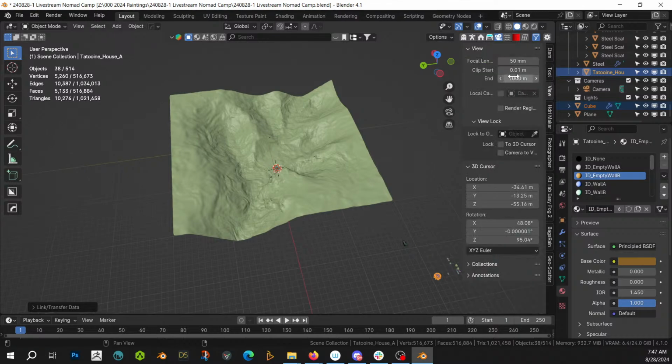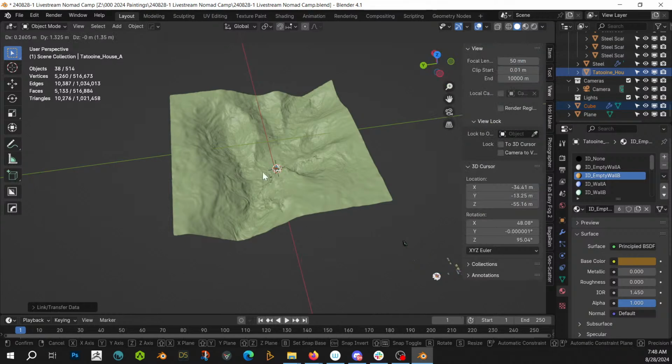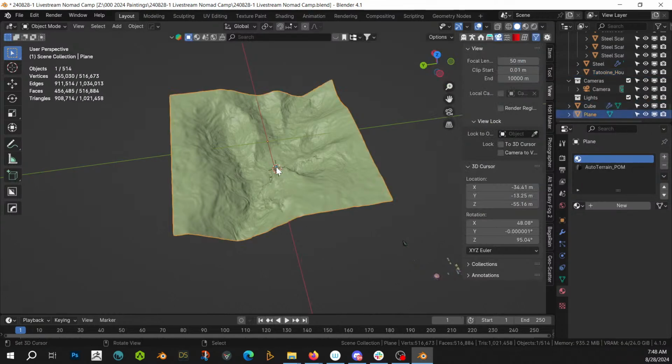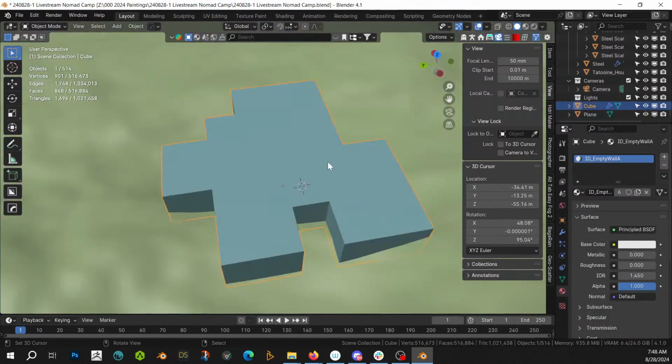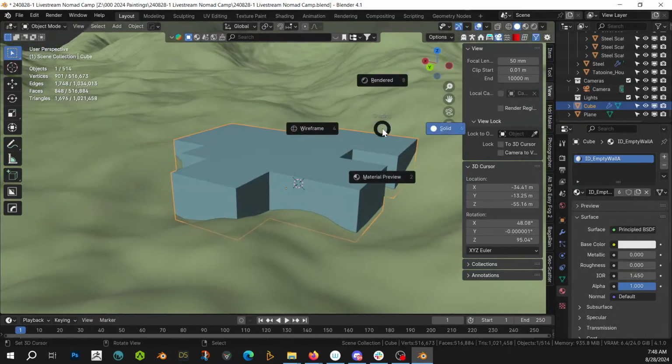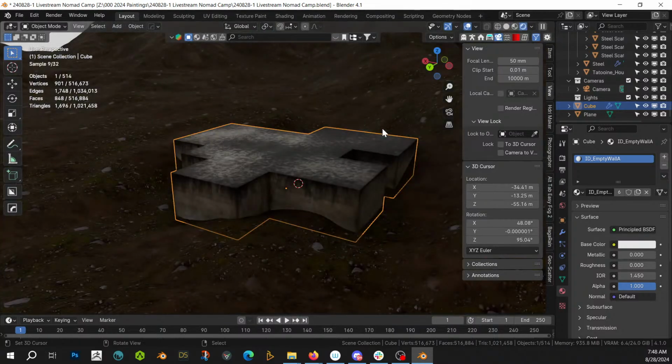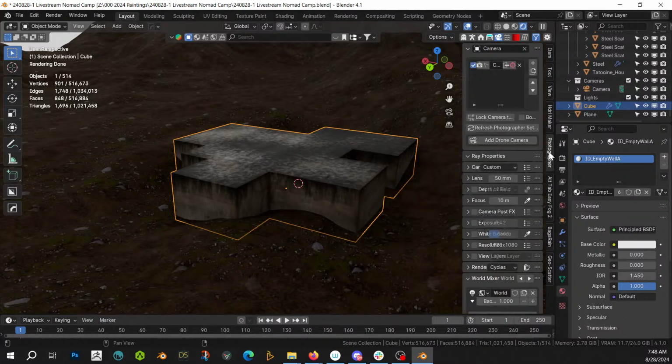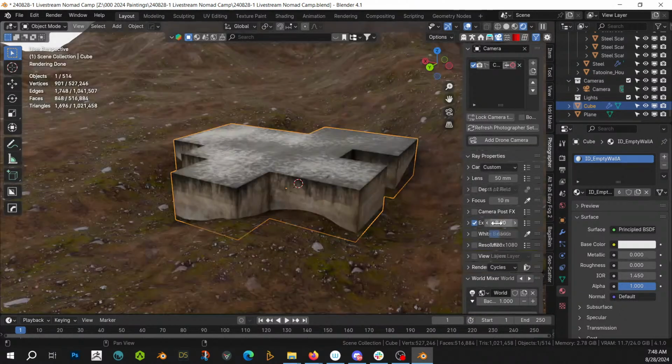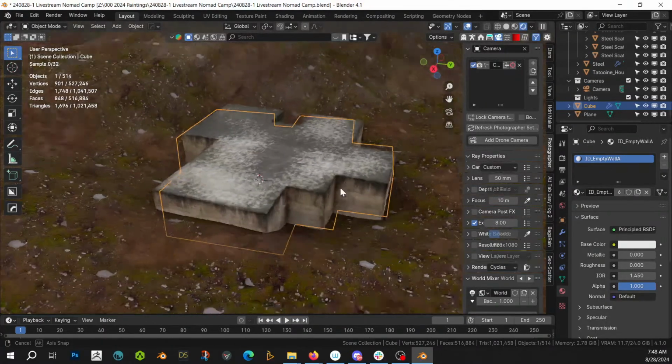And view, and 10 calendars right now. And again, get rid of our floor. Come in and yep, okay, we are getting it. Photographer, exposure 8. Okay.